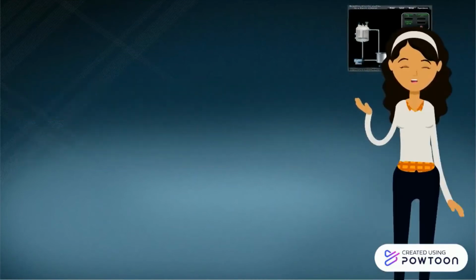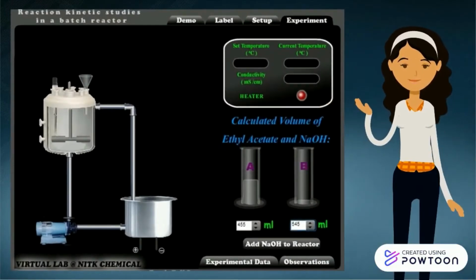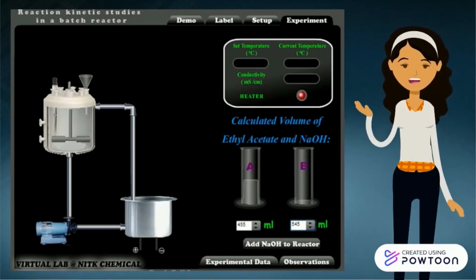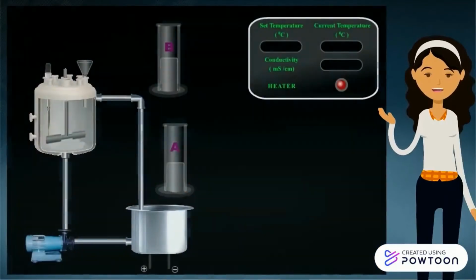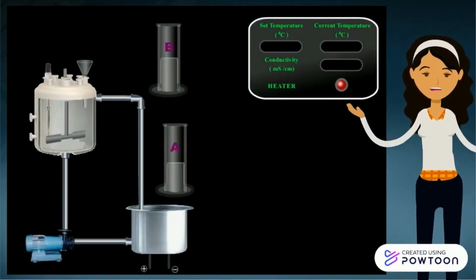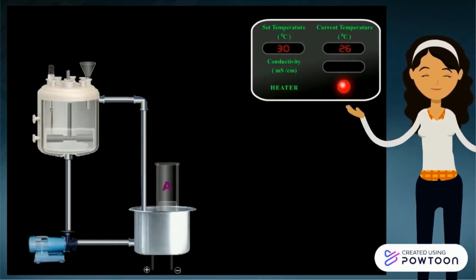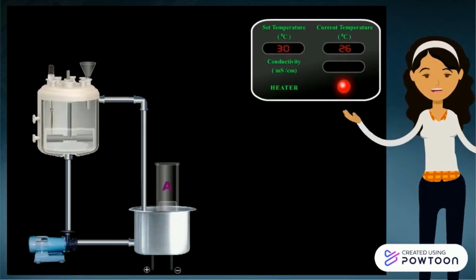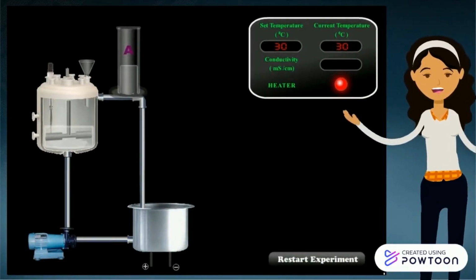This is the virtual laboratory setup, wherein the conductivity meter probe has one end that is connected to a measurement device, such as a computer. We then input the calculated volumes of the solutions. The obtained volume of the sodium hydroxide was added into the reactor and mixed with a stirrer. The heater was also switched on to reach the desired temperature. When the required temperature in the reactor was maintained, we then added the ethyl acetate solution and started the stopwatch.